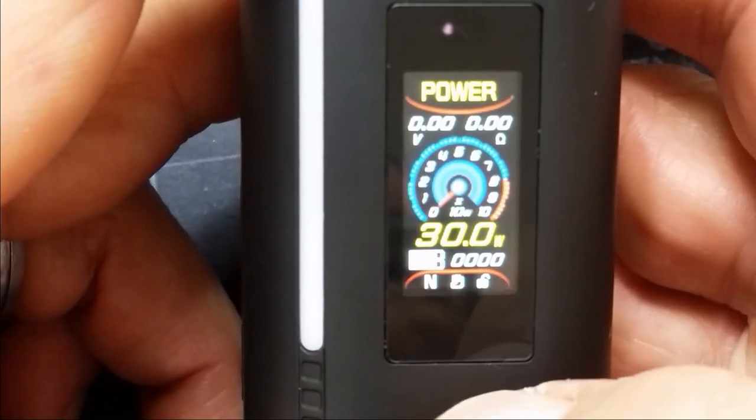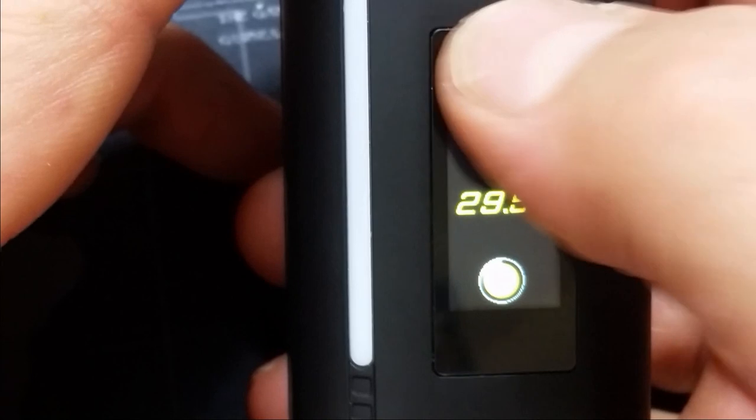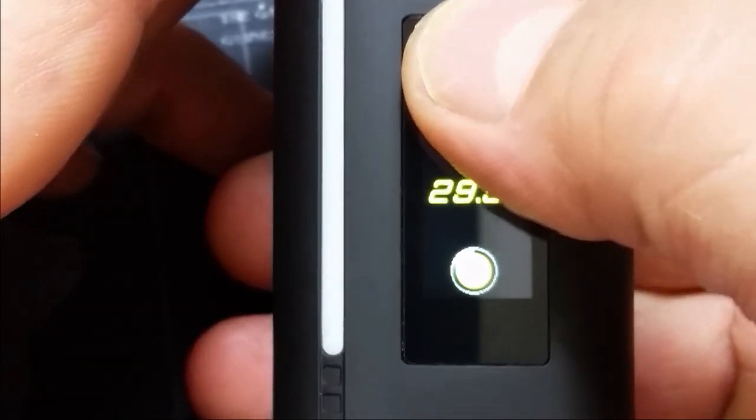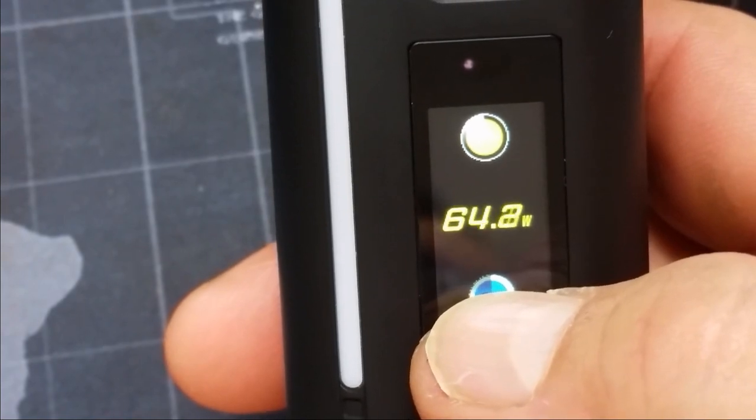So let's leave it on normal, and then to select your wattage, you would just tap on your wattage, and you can go up and down as you wish. And this does go all the way up to 200. It is fairly slow. Okay. Right there. All right. That's not that bad, actually. Okay. Yeah, there must have been an upgrade that really helped this. So let's just bring that down at least to normal, in case we throw an atomizer on there and we need to do some vaping and we don't want to destroy anything. Okay, go back to over here.